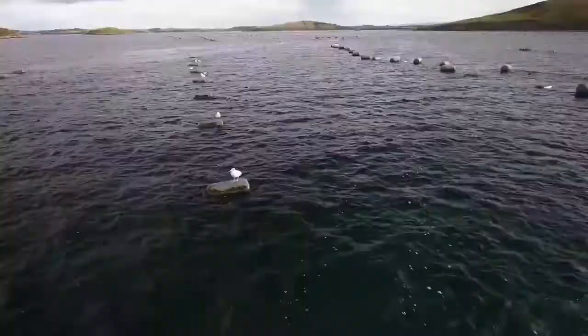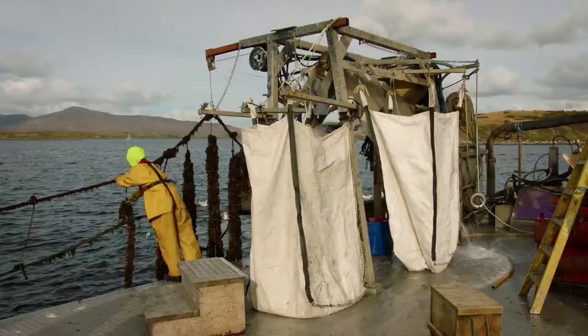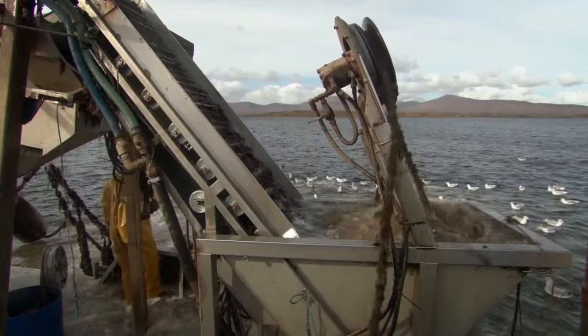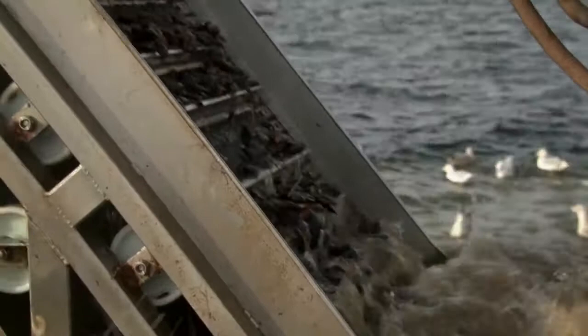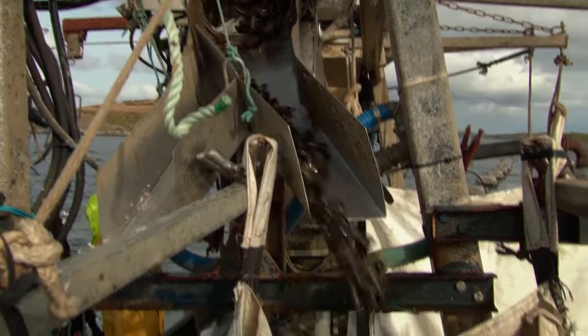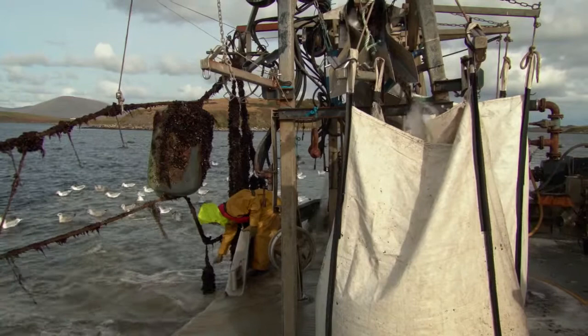So when they're ready to harvest, what's the process? We've got a little sacrificial bit of rope on the top — we cut that, introduce the rope into a venturi pump, put it onto a hauler, the rope is dragged through a stripper, and the mussels are conveyed up into a grader. There are two grid sizes and the big marketable ones come out the front. It's a two-man operation — in reasonable conditions about five tonnes an hour. It's noisy and wet, but it's grand.